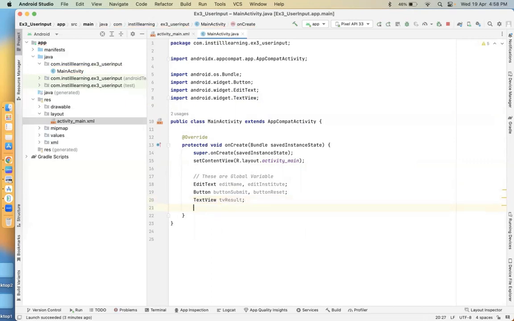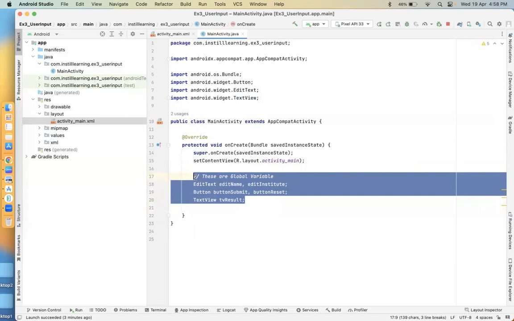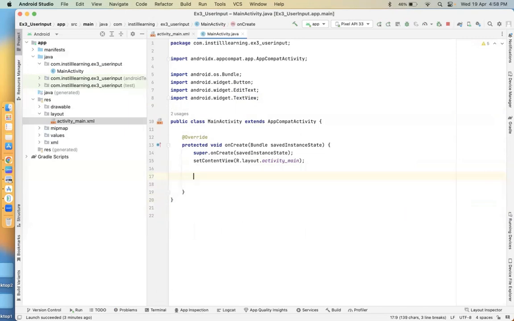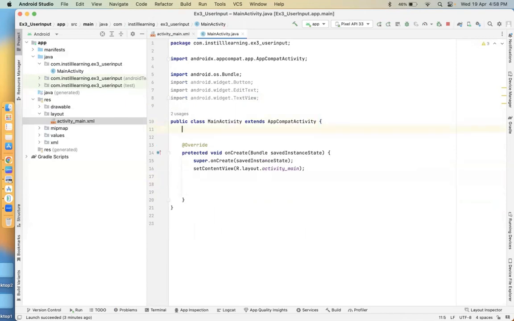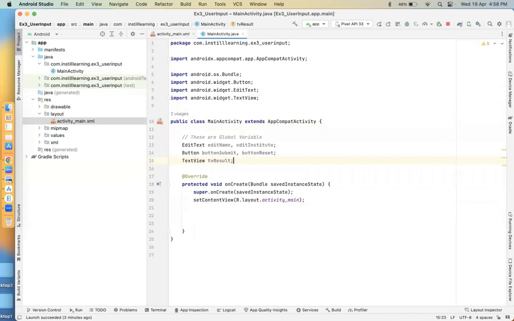So we have taken the global variables already. Now what we'll do, we will take the references. Okay, so I think what mistake we have done, these are global variables, not local variables. So global variables should always be outside of the function. Here, these are global variables.